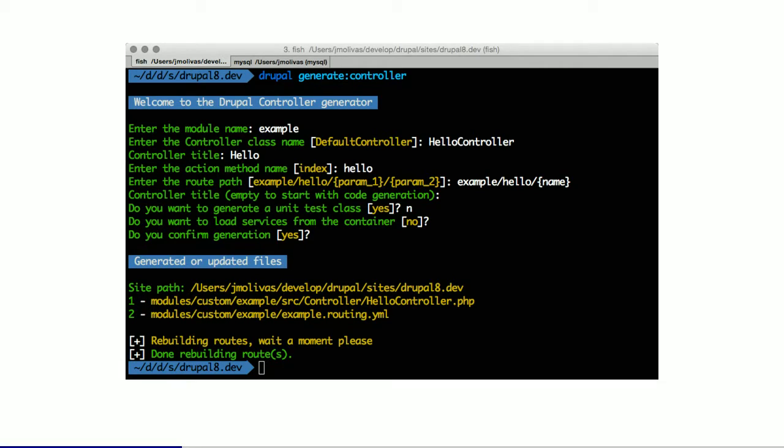And at the very end, it told me it generated this. But as you can see, there's a new message here: it's rebuilding the routing system. So this new page gets automatically registered and the route gets rebuilt. This is immediately available after running this command. So now you have a new page running at something like sample hello, and this is a placeholder. It will take in this data.